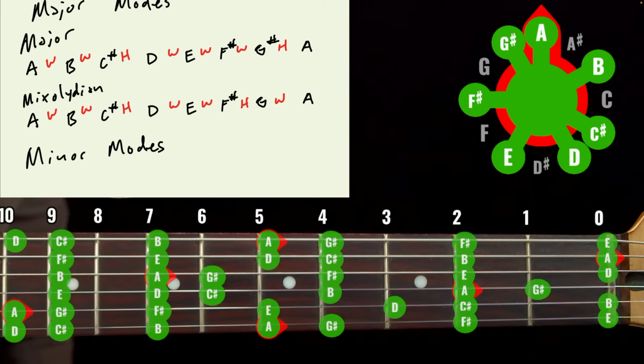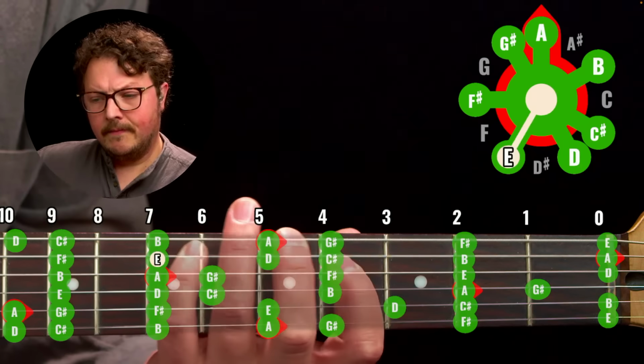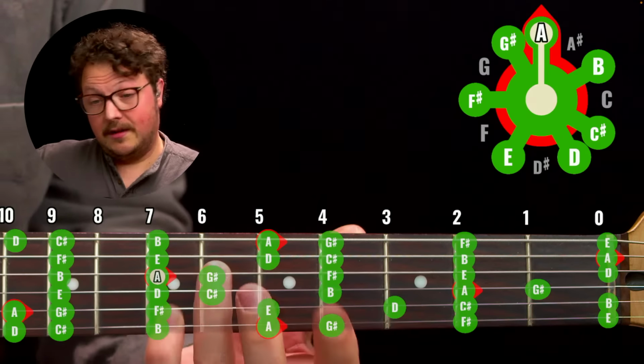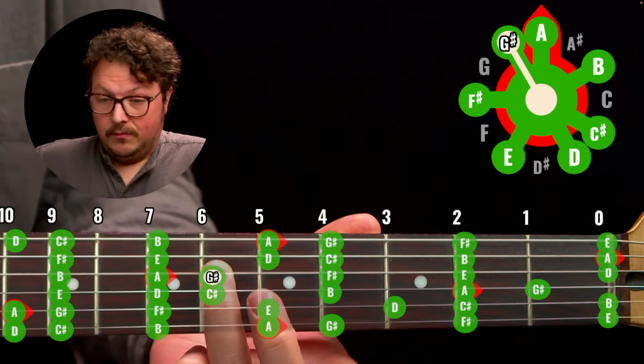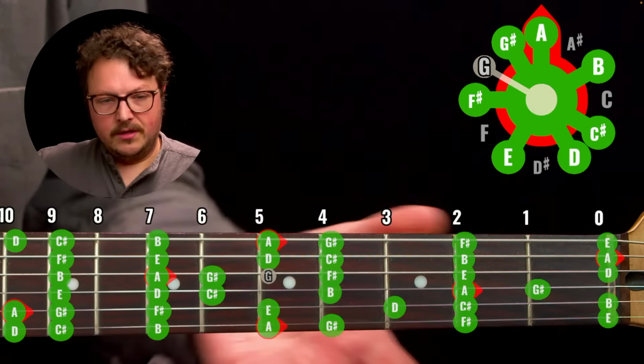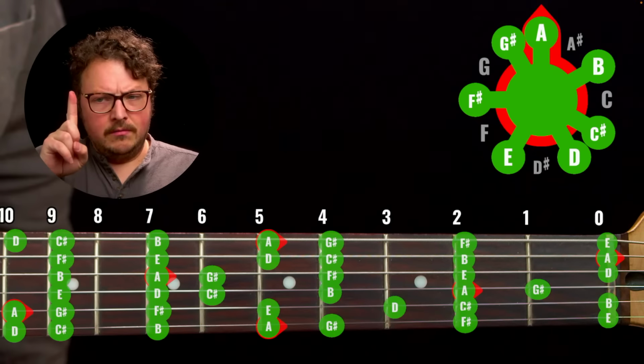But a lot of people, musicians basically, like to think of Mixolydian as a major scale, but with a flat 7. And if you look over here, that is a Mixolydian scale. Instead of playing G sharp, I'm playing what would be a flat G sharp. It's just a G. So the difference between an A major scale and an A Mixolydian scale is one note.